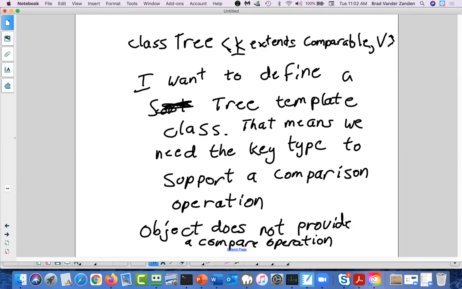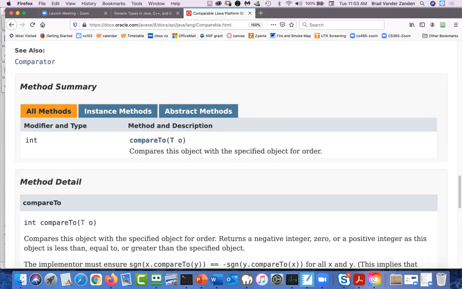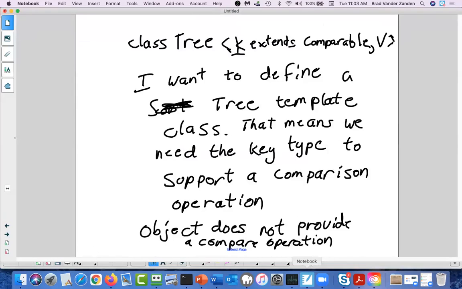And if you look back at the comparable interface, it has this one method, compareTo. So what we're saying now is that in order to be a key type for a tree, that type must extend the comparable interface. So that will give us the ability to compare two key objects.